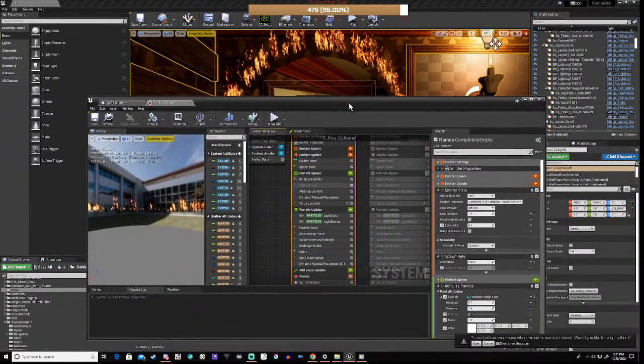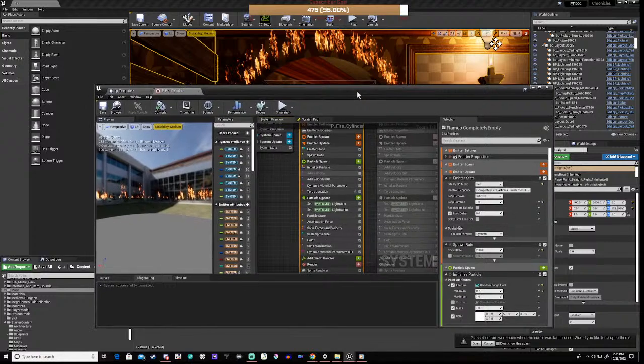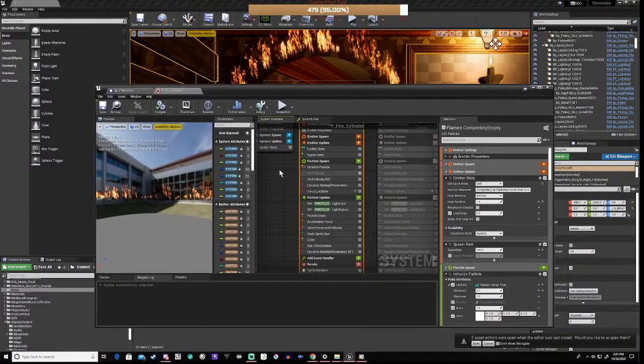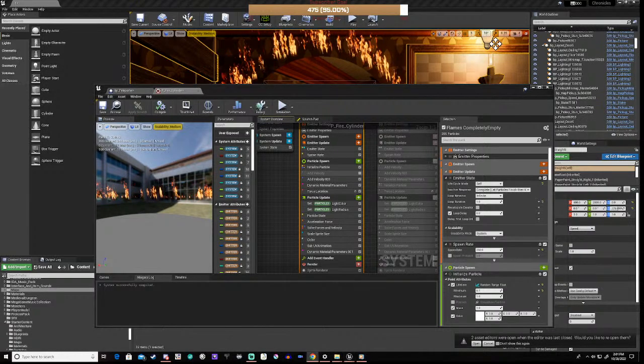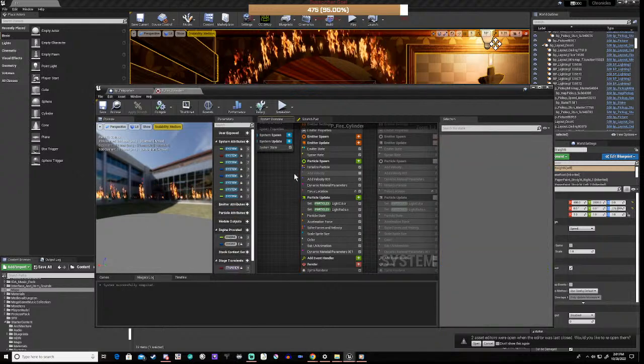Now, that should be that it is moving in the X axis, okay? And basically, in this case, X is kind of up.